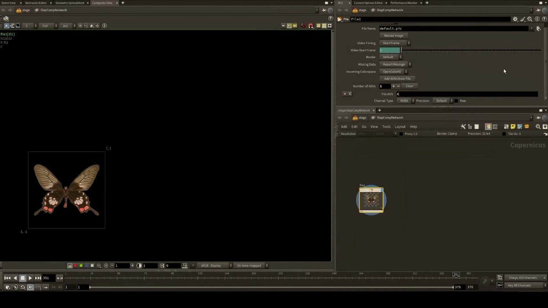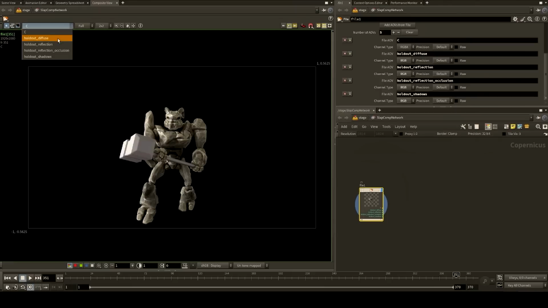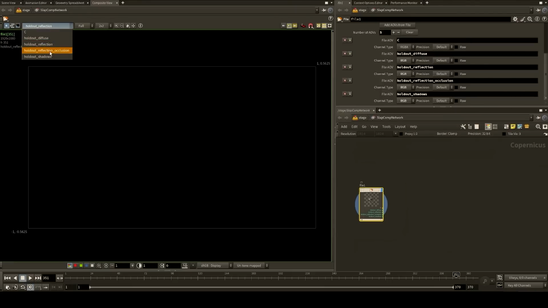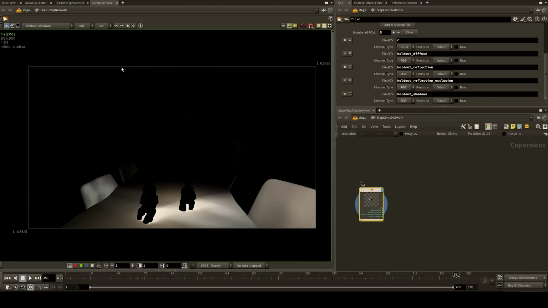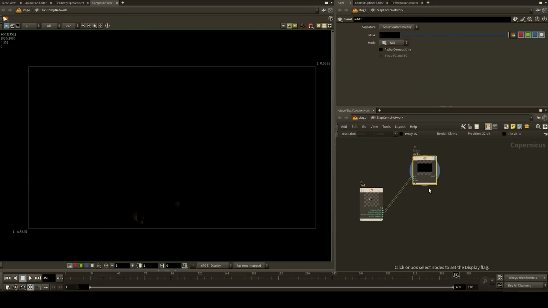So here now in Copernicus, let's bring in the result of that. We're going to bring in this EXR sequence, and we're going to click this AOV from file button. And you see now we get all of our passes. Some of them are a little hard to see here, but there are shadow masks, reflection masks, holdouts. Again, all the standard sort of visual effects passes you would expect from something like this.